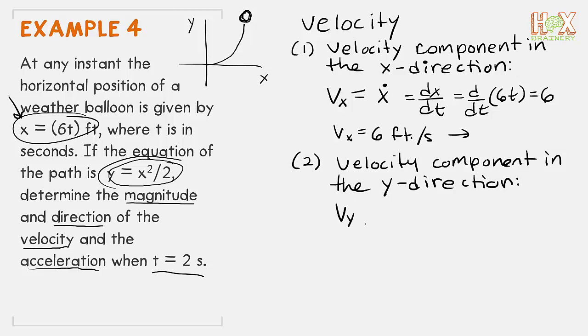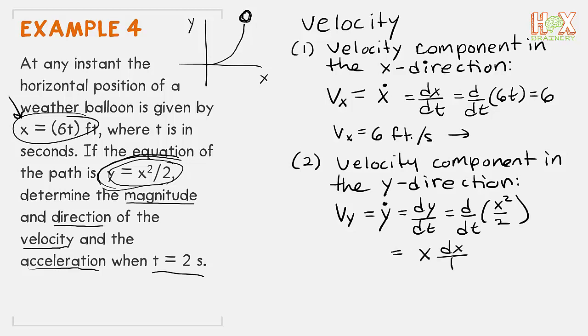All right, so I need v sub y, which we can think of as y dot. It's the derivative of y with respect to t. And right now I have this here, so I'm going to go and use that. So I want to take the derivative of this x squared over 2, but I want to do it with respect to t. So our variables aren't matching up, so we're going to use a chain rule in this case. So I'm going to take the ordinary derivative first. So that just gives me x, and then I'm going to chain on dx dt.